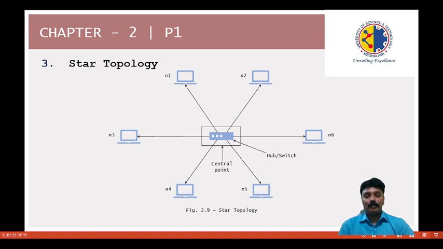So here node 1, node 2, node 3, node 4, node 5, node 6, 6 nodes are connected. In case the central point gets information from any other network services, it will broadcast to all its connected nodes at the same time. In case of a switch, it will be specifically sent to the specific device.